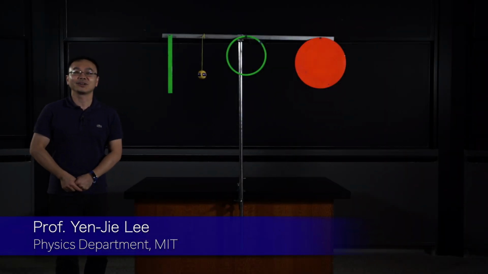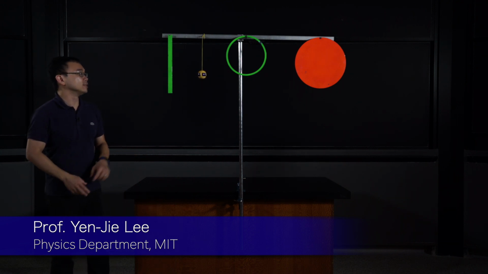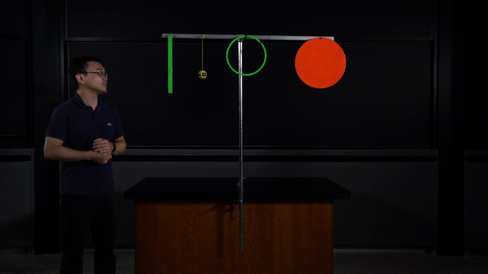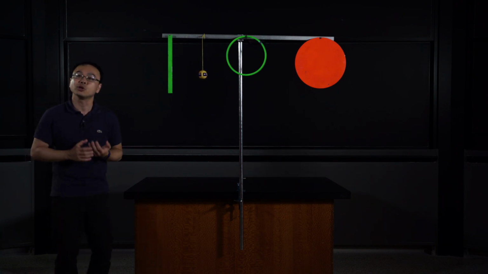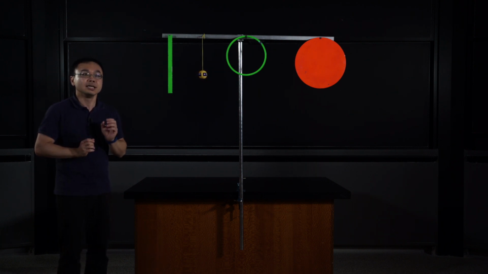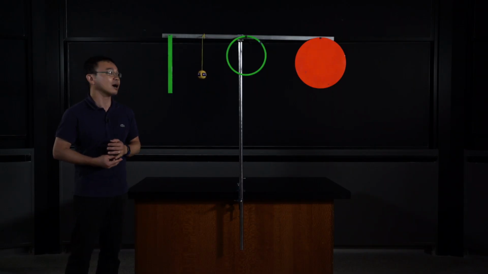Okay, so let's take a look at this demonstration here. During the class, we have calculated the oscillation of the rod and also the spring mass system. And today in this demonstration, I would like to show you that no matter what kind of shape this object is, if I displace the object away from the equilibrium position in this gravitational field, then you see the oscillation behavior, which is actually predicted by the mathematics we worked out in the class.